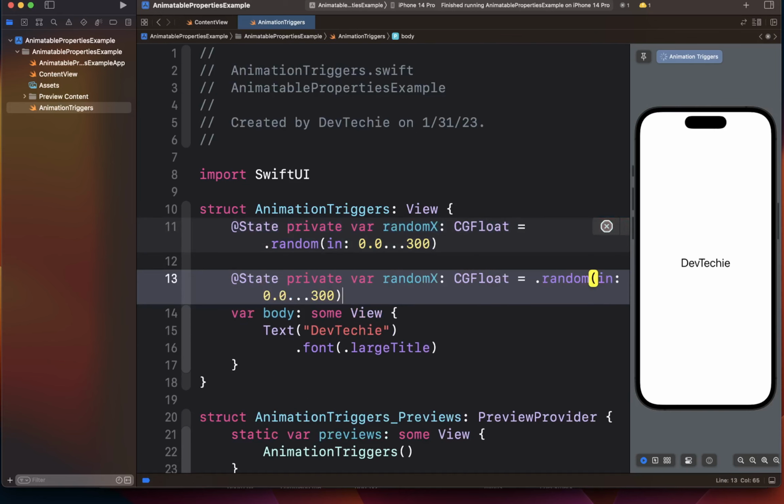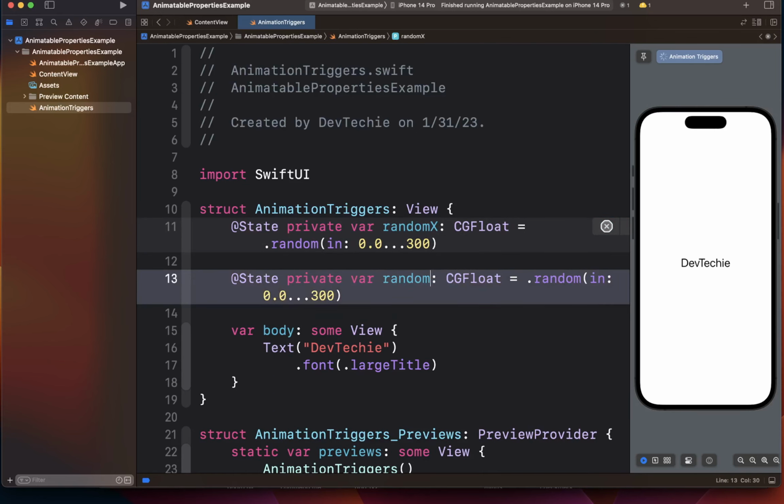I'm going to create a copy of this one for random y location, and let's set this one at 600.